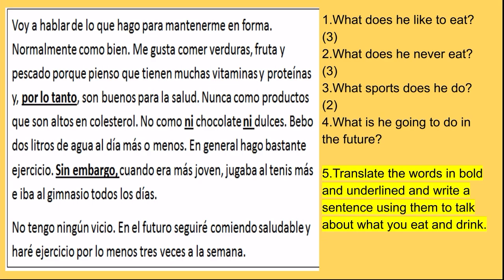It also says, down the bottom, about what he'll do in the future, which goes in nicely to the fourth one. What is he going to do in the future? And he says, "No tengo ningún vicio. En el futuro seguiré comiendo saludable y haré ejercicio por lo menos 3 veces a la semana." So in this section he's saying, I don't have a vice, so I don't have anything that he's addicted to. In the future, I will continue eating healthily and I will do exercise at least 3 times a week. Por lo menos means at least.